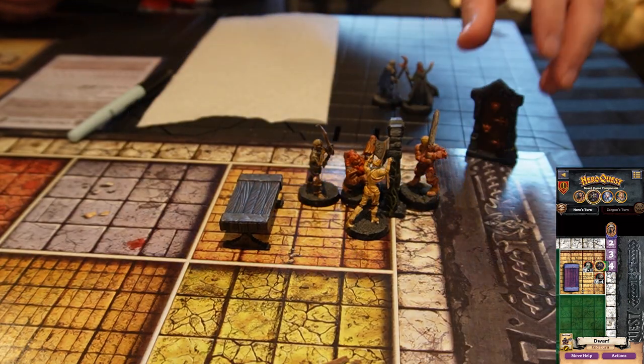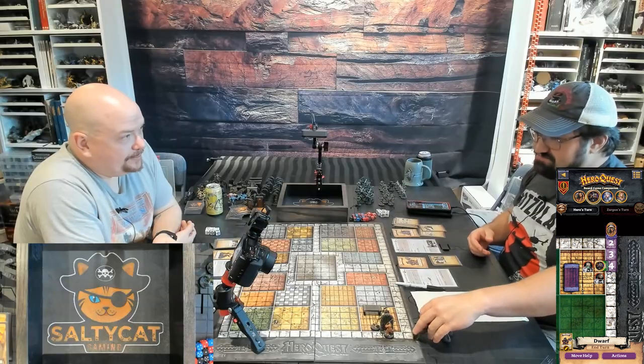Okay. Do you want to see if you can get D in there? Because she can at least shoot for crossbow, she can get.